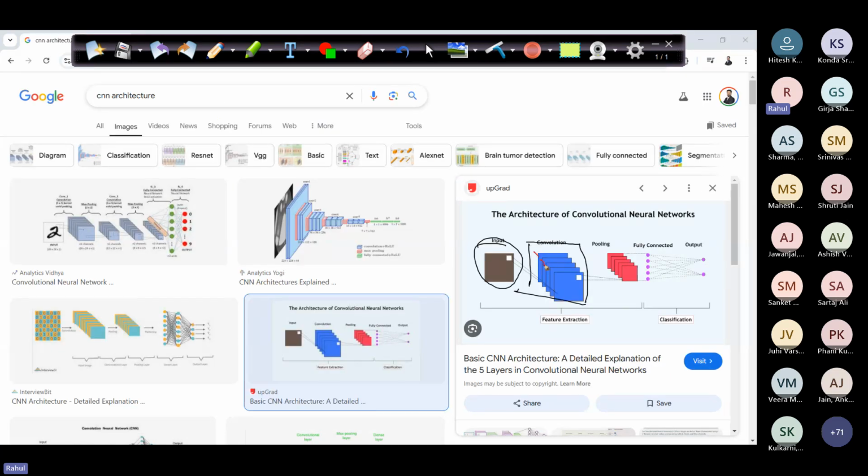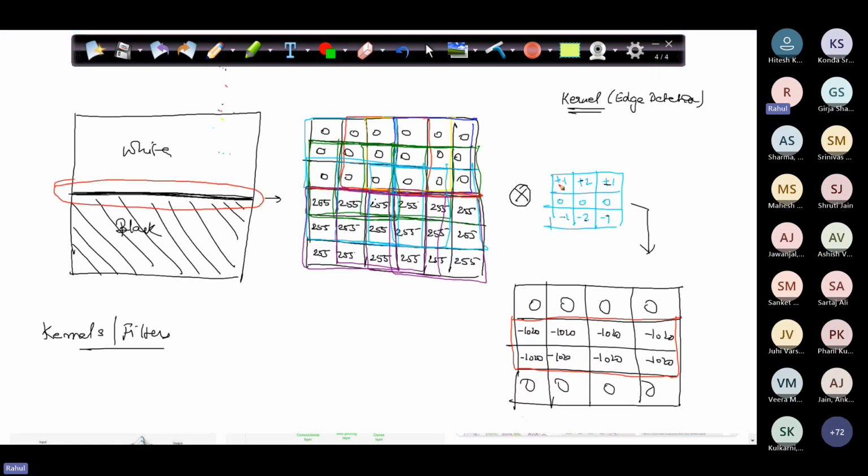Once I'm applying these 1, 2, 3, 4 kernels, you can see the outcome is also coming like that, right? First one is giving me the edge. Second one is giving me the face. Third one is giving me the car image, and so on and so forth. So it will give me all the information from the convolution layer, and it is going to the next layer. So that is how the machine reads the image and gets the important information from that particular input. That is the first step, which is basically applying the kernel on the image, also known as the convolution layer.